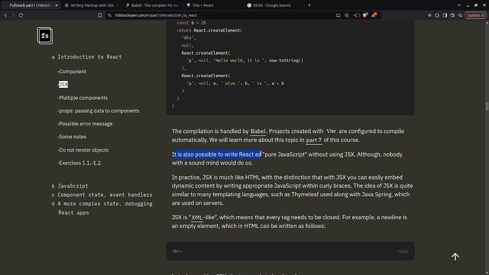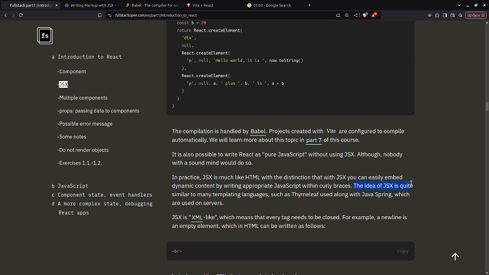It's also possible to write Preact as pure JavaScript without JSX, although nobody with a sound mind would do so. In practice, JSX is much like HTML, with the distinction that in JSX you can easily embed dynamic content by writing appropriate JavaScript within curly braces.